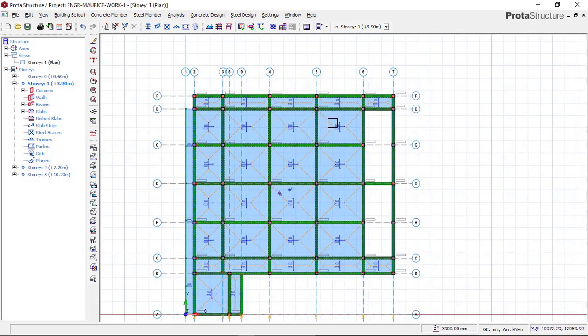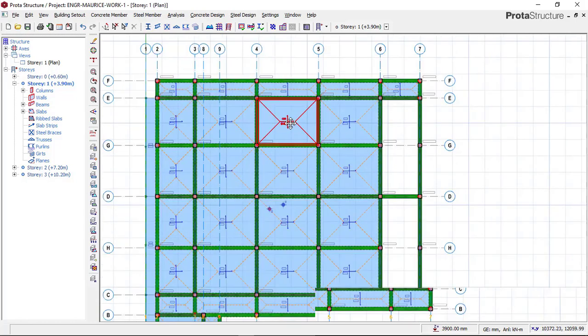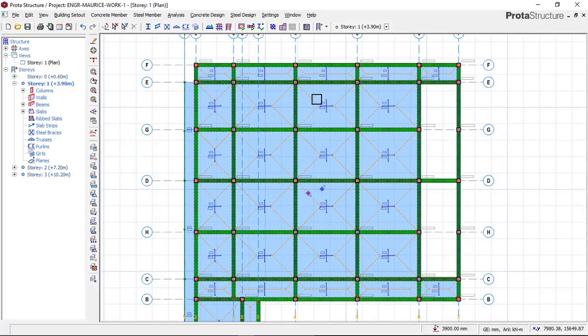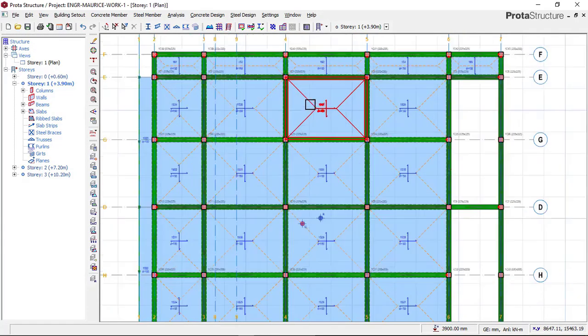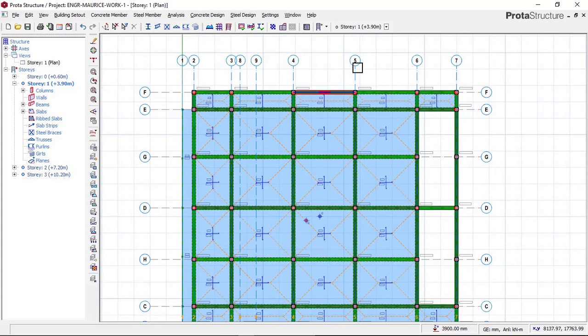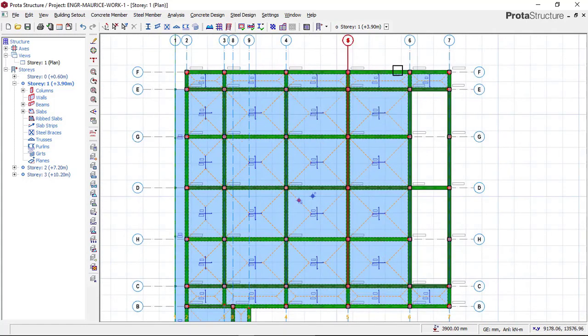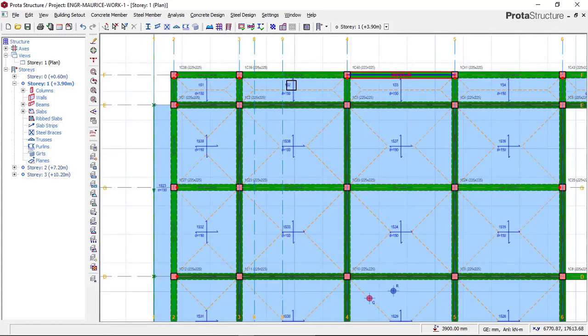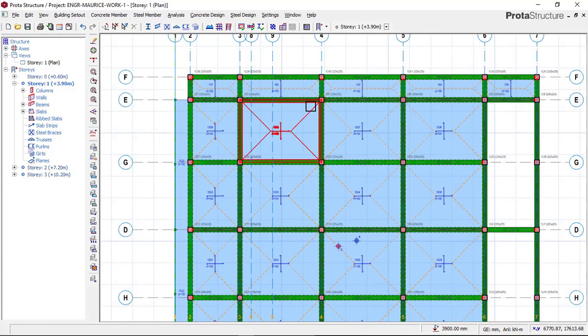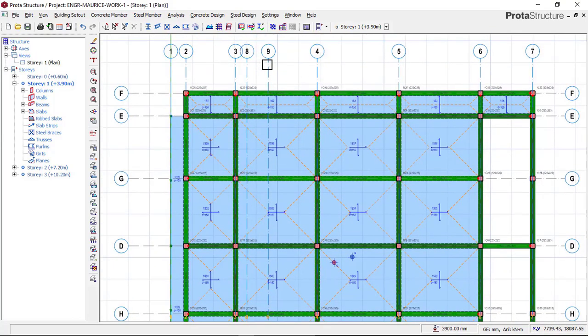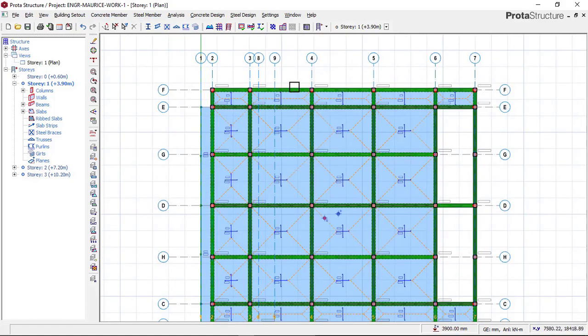Before you start exporting your structural detail from Prota to any other external reference software like AutoCAD, you have to make some certain settings, and those settings are what I want you to pay attention to right now. Knowing that we want to detail our beams, columns and slabs, for you to make the software produce your beam detailing perfectly, there are some settings that you must do.